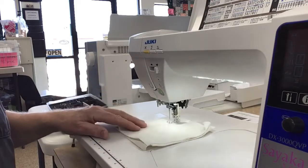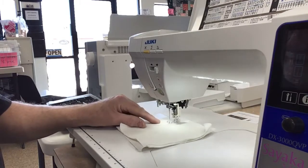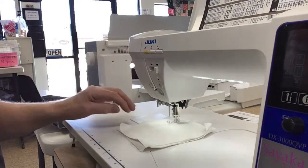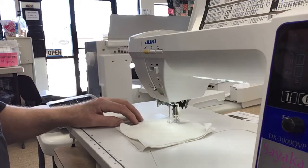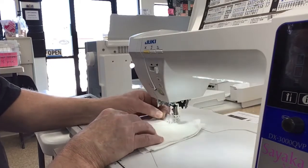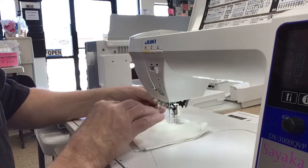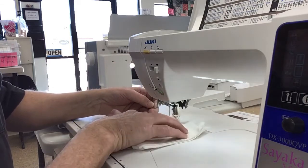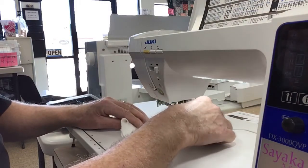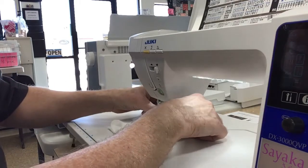So then what I do is I use my hand wheel, and I lower the needle down, and I pick up my thread when I want to begin a stitch. So that my hand doesn't go in front of the camera, I'm going to just do it with the needle up down. And so now what I did was I got the needle up down, and then I want to get that started, and there I saw my bobbin thread was right there. And so now I'm going to get this started and get both hands on here and make it easier.